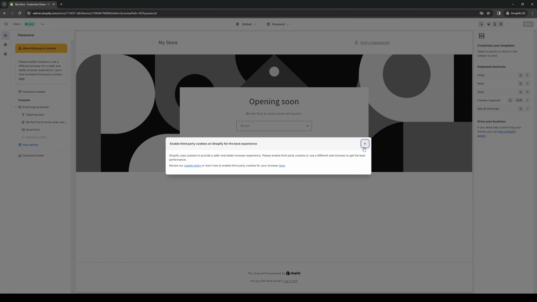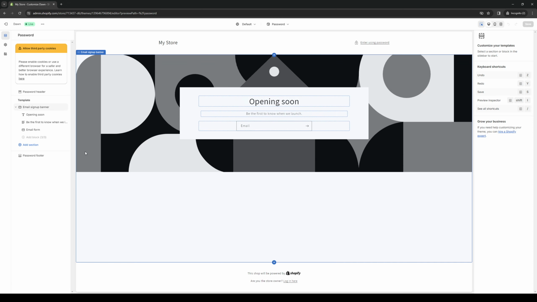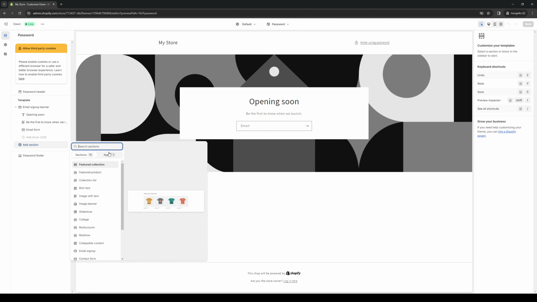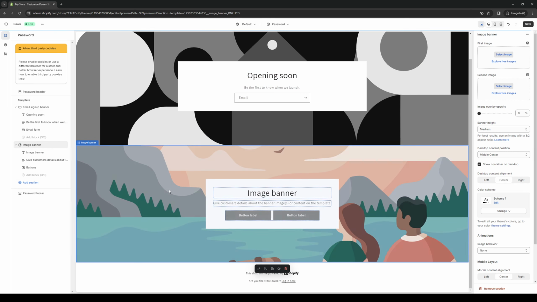Now this will take you guys to the site builder where you get to add a couple of new elements or sections to your website. So if I were to add an image banner, or a store banner, I should say, for my online store, I'd click on add section like so and select the format for the layout. From here, you guys would want to select image banner.